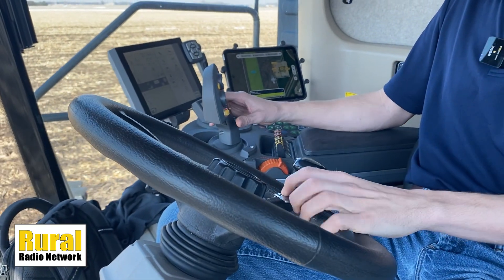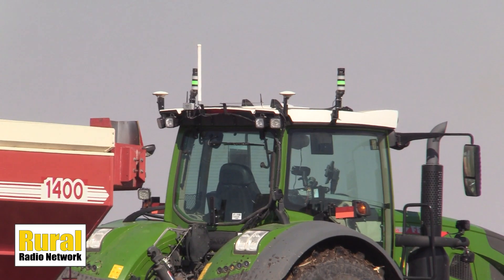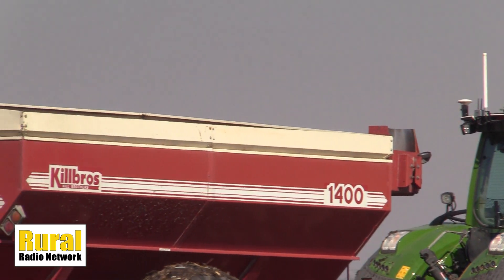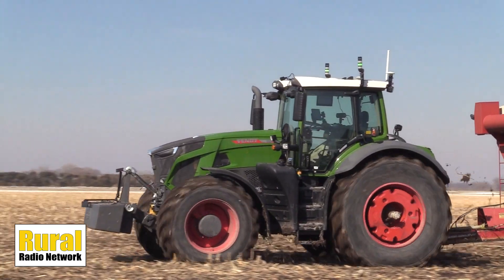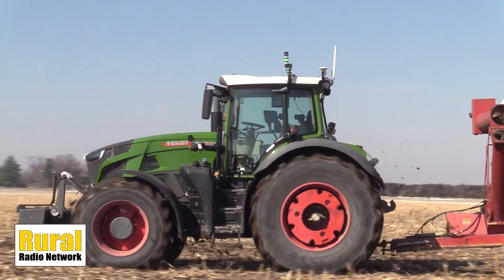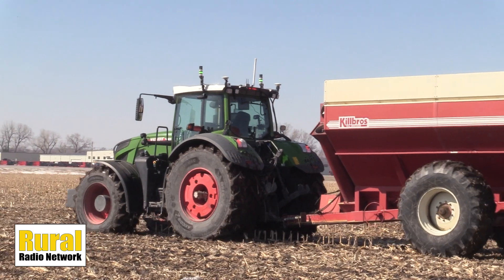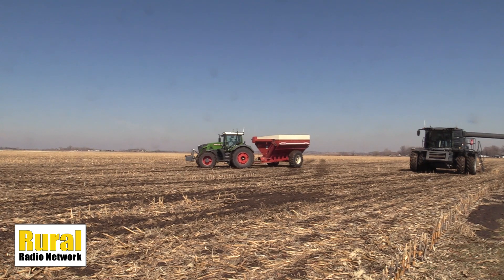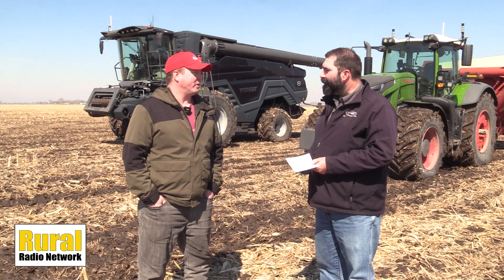Now that you've seen it, what thoughts do you have about taking the OutRun technology and incorporating it into your operation? Yeah, it's a definite fit, and I think the next piece is just to get these guys out to install it, get it going — hurry up already. Speaking as a farmer, if you wanted to tell other farmers about what you saw here today, it's anyone that has challenges getting their crop out and filling their roster every day — it looks like this will be a great tool to fill one of your seats.